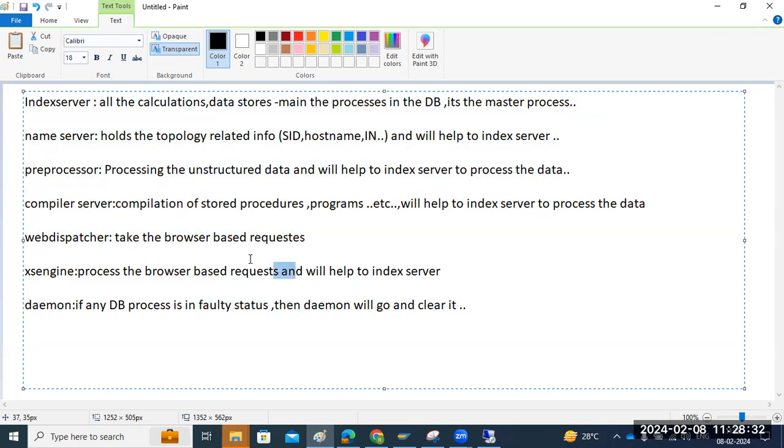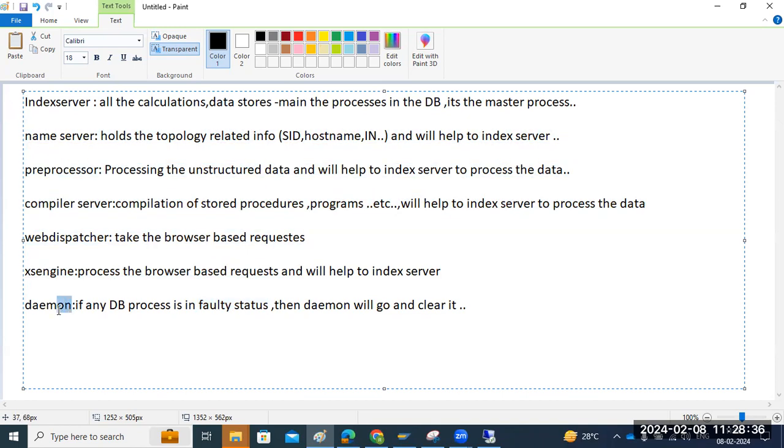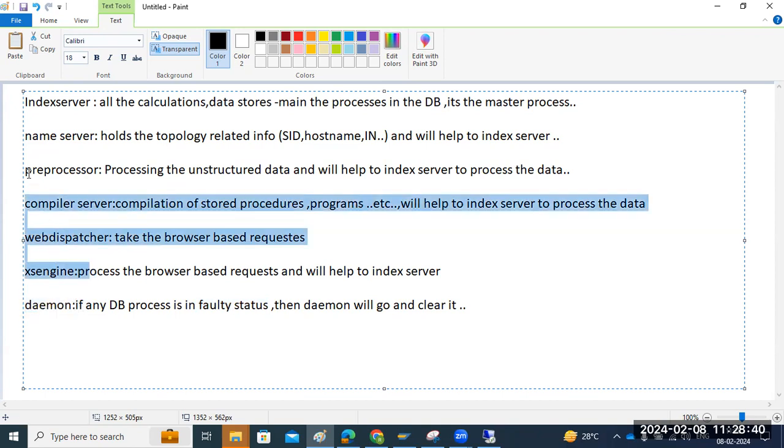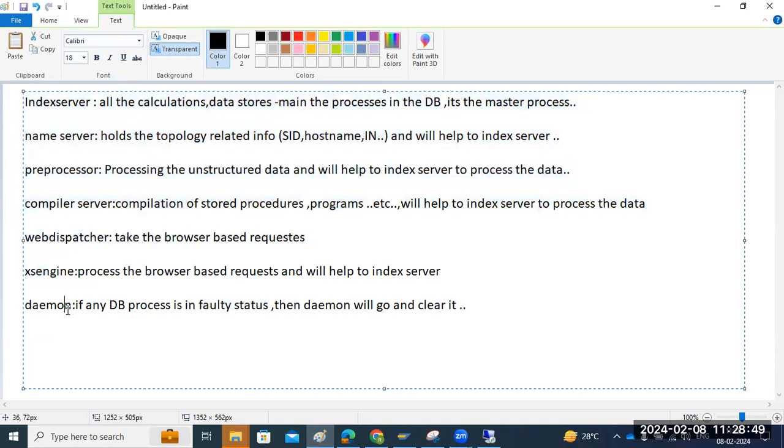Same respective family members to the active status here. Here also the Daemon, that's why I call it the Daemon is the mummy. So if any family member is down, the Daemon process will immediately give a boost to that process. Immediately that process will come to the active status, green status here. So let's see the example now.